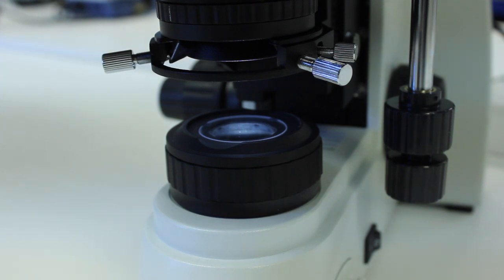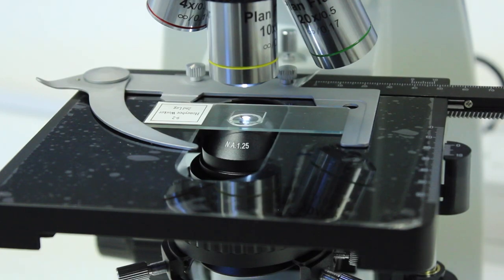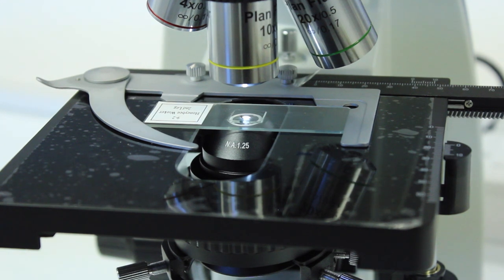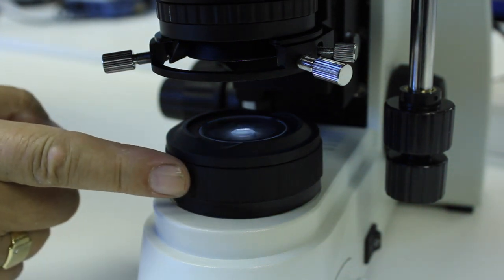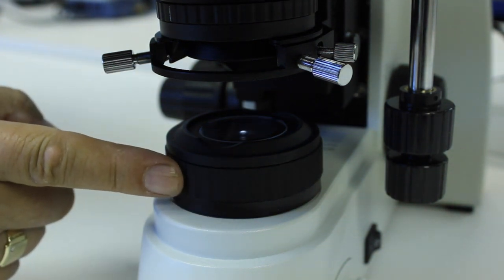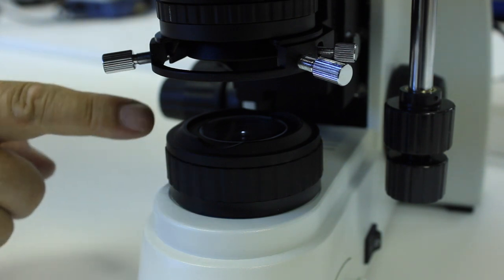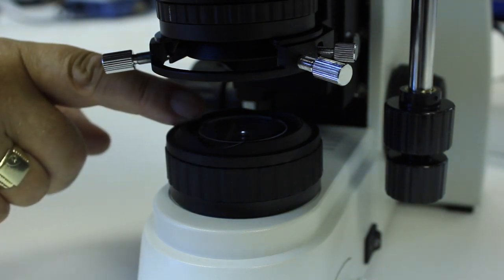We're now going to go through the process of setting up Köhler Illumination. Put a slide on the stage and focus it with the x10 objective, then fully close the field iris so it is completely closed. You'll just see a tiny spot of light coming through the center of the closed iris diaphragm.